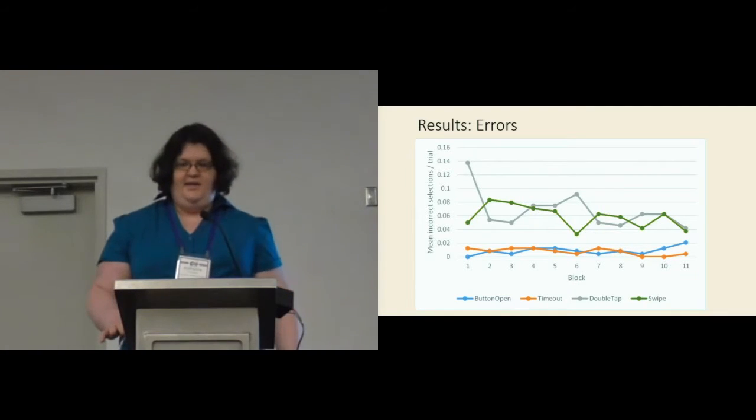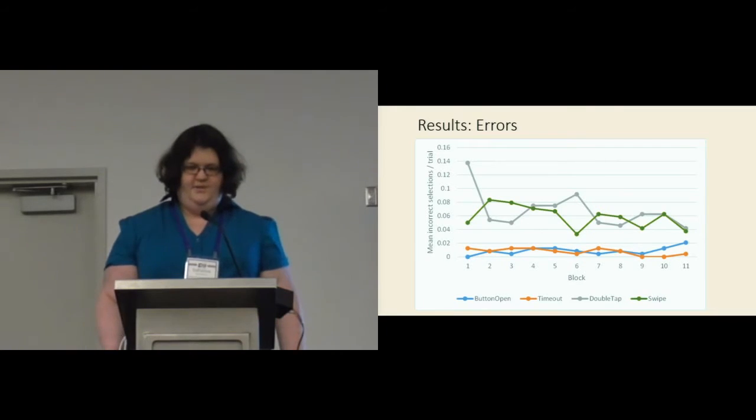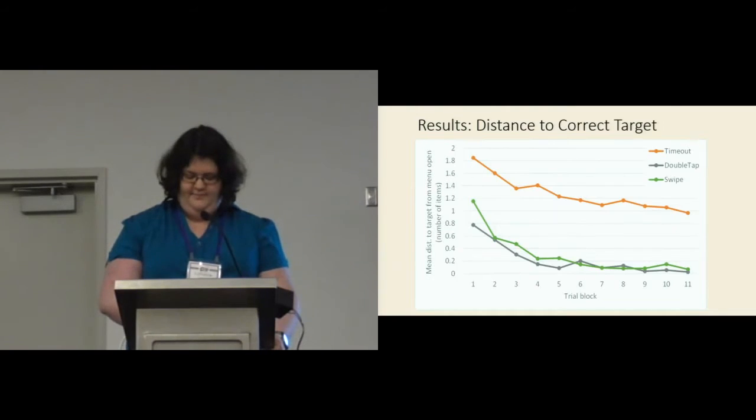For errors, these generally improved over time for all methods, and improved the most in the methods that had an expert shortcut. To be fair, it's mostly because they're making more errors with these. There was about a 4% increase in errors with the ones that provided a shortcut by the final block, which isn't very surprising since it did require reliance on memory. And to be fair, we were asking the users to perform quickly. If this was in a real-life situation rather than the lab, they likely would have been more careful about selecting the precise object they wanted.